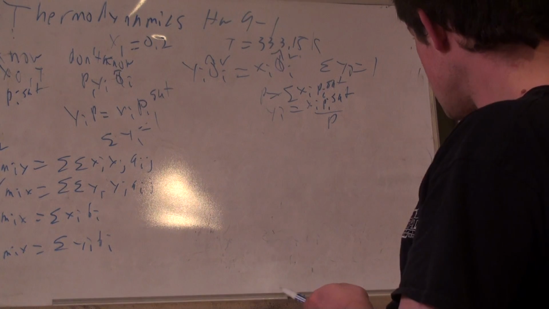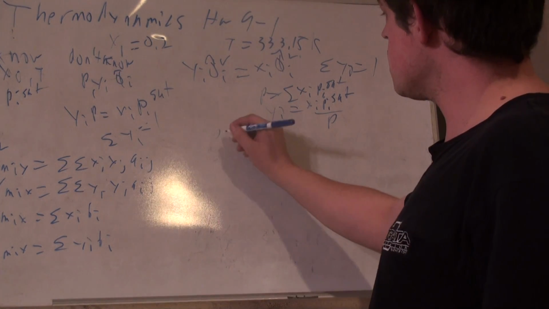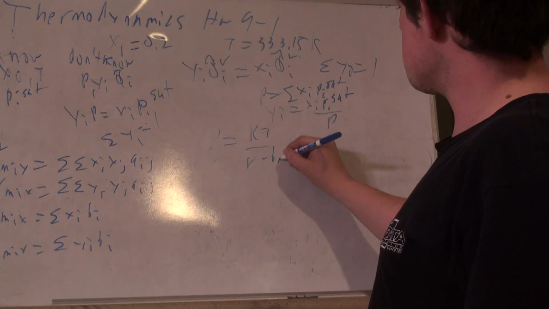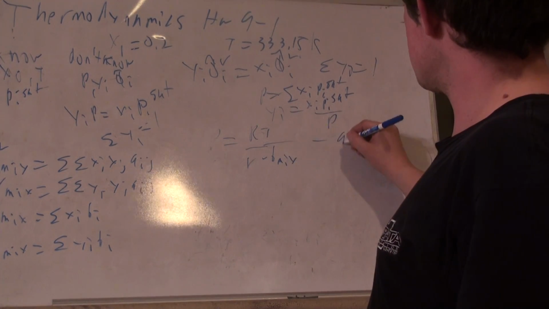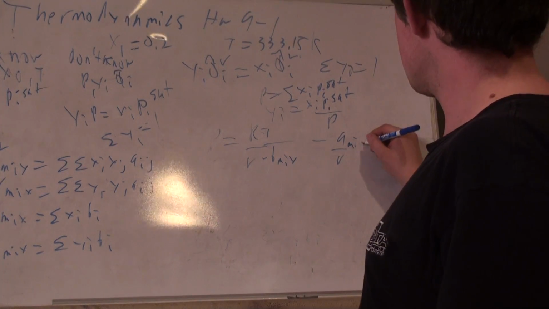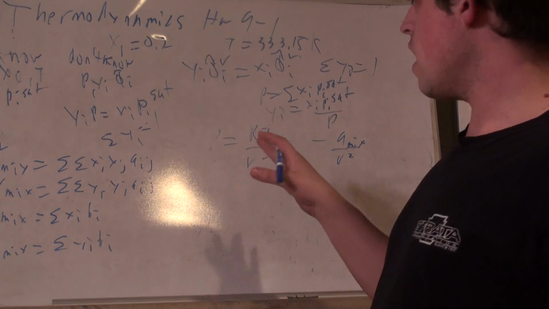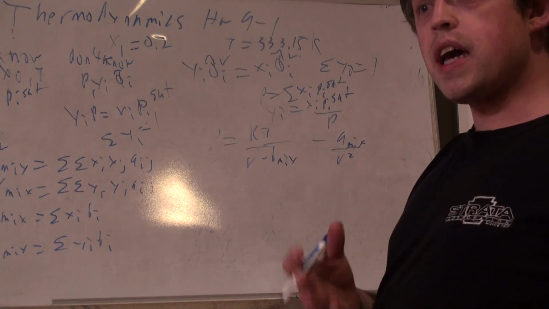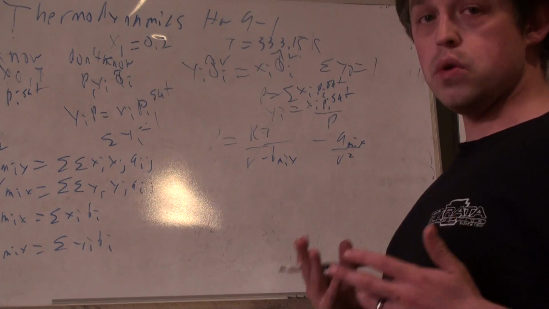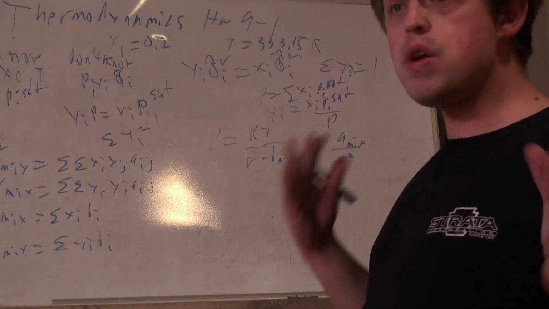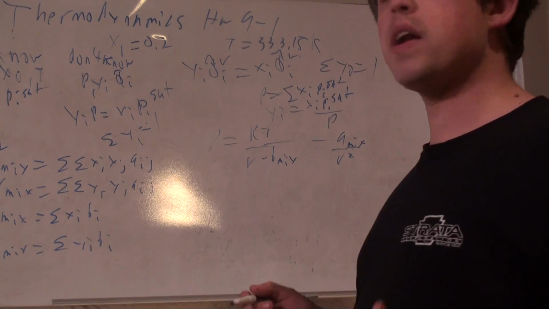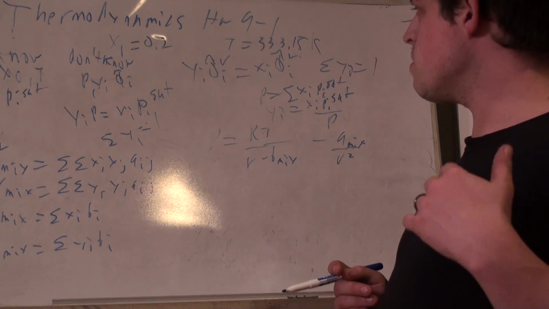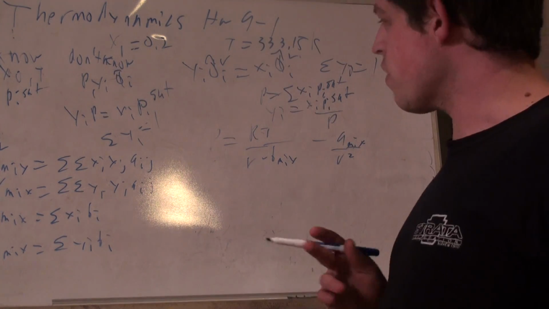Okay. And so, if I look at van der Waals, it says P is equal to RT over V minus B mix, minus A mix over V squared. Now, the pressure and the temperature are going to be the same, but because this is a cubic, I can have more than one root. In fact, I can have 3 roots. One corresponds to the liquid, one corresponds to the vapor. The third one, the one in the middle, is garbage, but we're going to ignore that one.